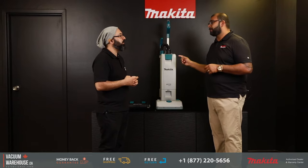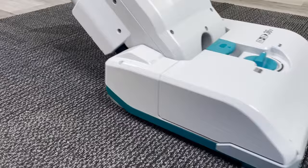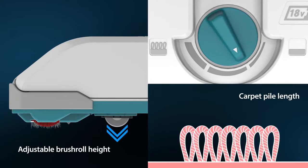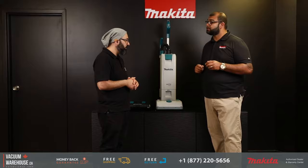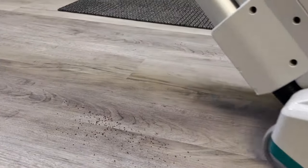Now, this upright will clean all floors. You can use it on low pile commercial carpet, and you can use it on mid to high pile because there's a height adjuster right on the upright. So you'll be able to move the bristle higher or lower depending on the pile of carpet you're cleaning. You can use this on hard surfaces, so your hardwoods, your ceramics, your linoleums. You can clean everything.